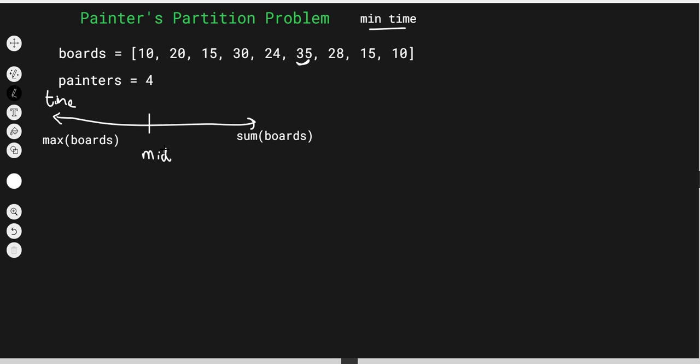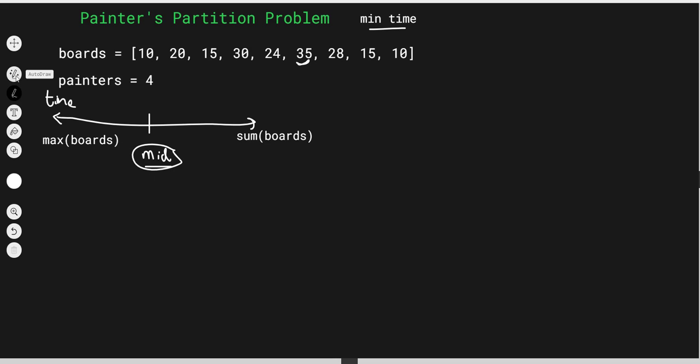So how can we discard either the left half or the right half so that we can apply binary search here? If you think about it, if we can find out whether we can paint all these boards using this mid time, then we will solve our purpose.